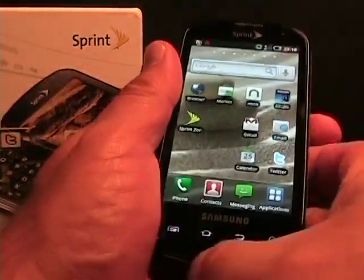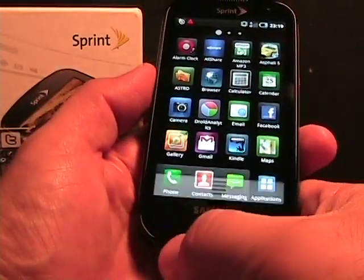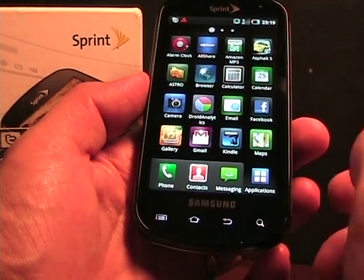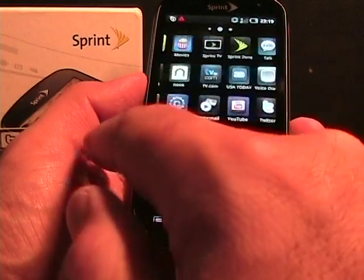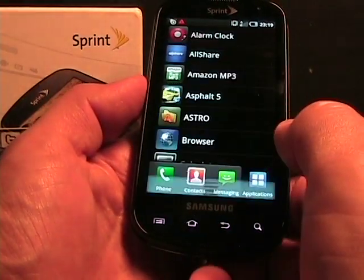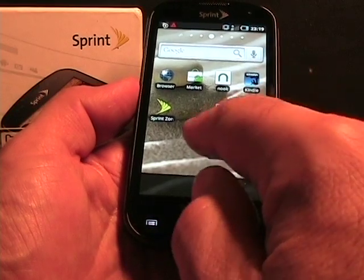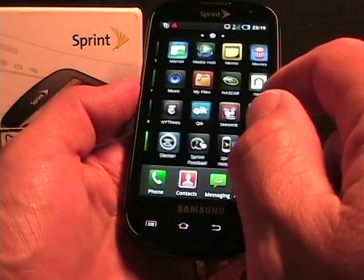On the four application icons, if you tap on applications — on the Vibrant and the Captivate you could tap and actually customize those middle icons. On this device, you can't customize any of that. They just come up alphabetically. You can tap a list view and show them alphabetical that way. It's either a grid or a list — no other customization. If you tap and hold, it just goes right back to the home screen. So they're all alphabetically organized.